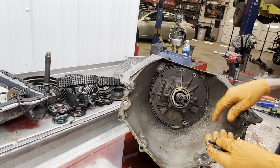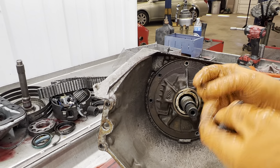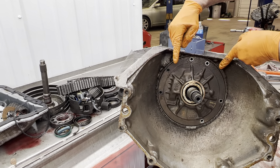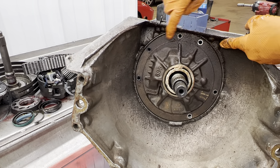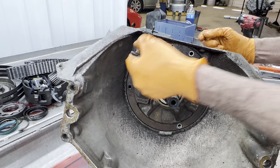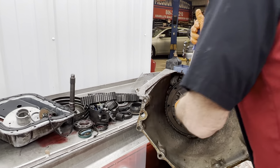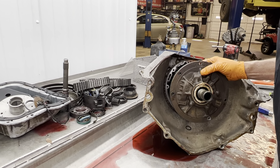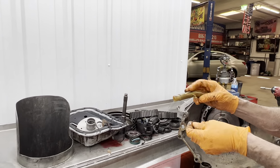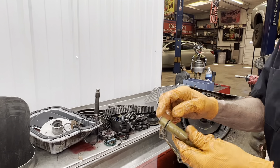Now this is a six bolt pump here. If you notice, the pump bolts do have washers on them — Teflon coated or rubber coated on each side of the washer. We still even though we put a new washer, we do still put some sealant here. These bolts down here at the bottom are really critical because this is where your pressure goes through from your pump into your case, so you can always have fluid in these bolt holes when you take a bolt out. We put two seals here so we know it can't suck any air.